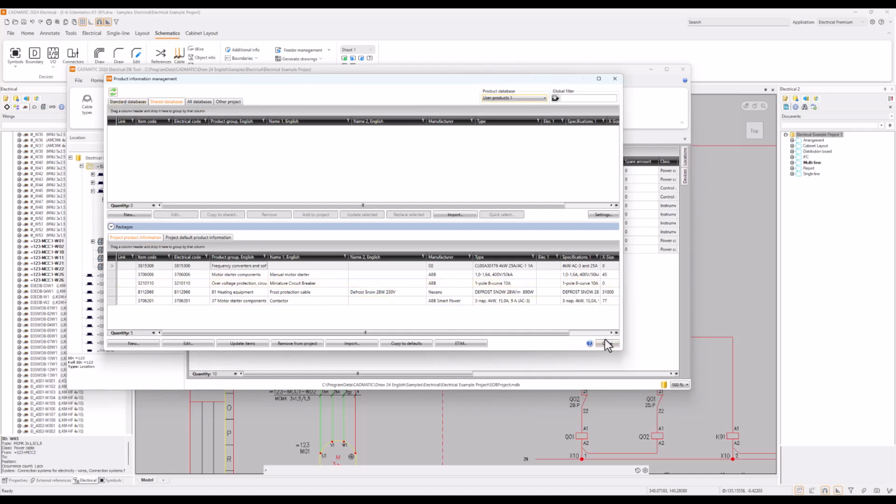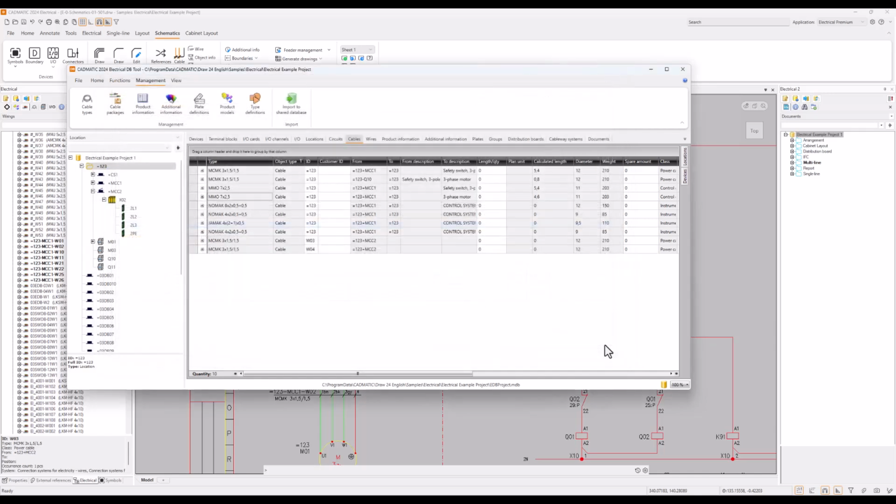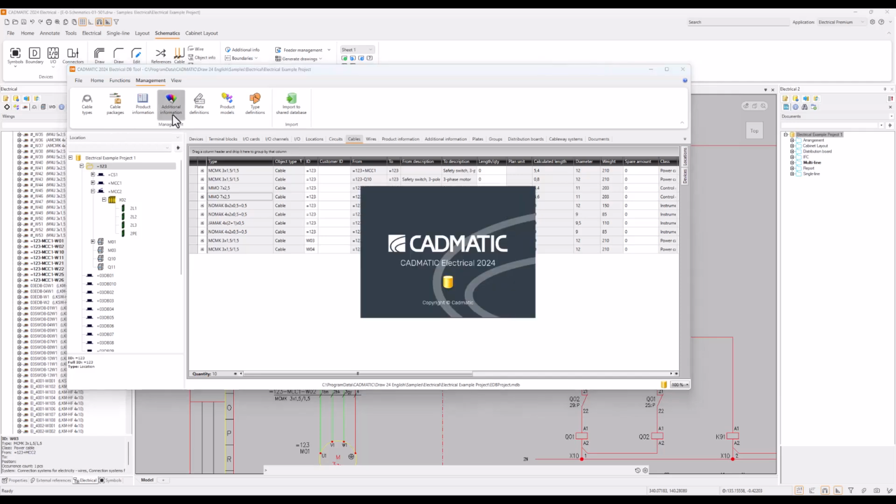Yes, we can close this product information at the moment. Well, we checked on the product information, which is really someone else has filled all the information, or you have brought your own tables to the database. There are actual product information. So let's move on to the additional information. What is that?